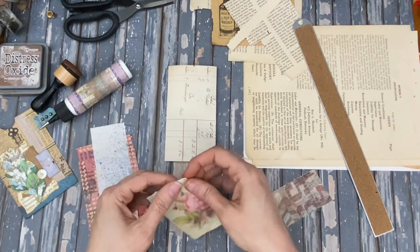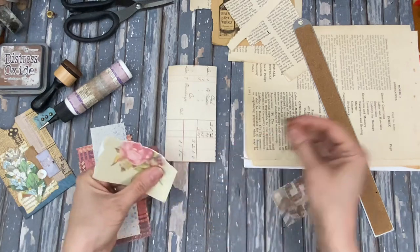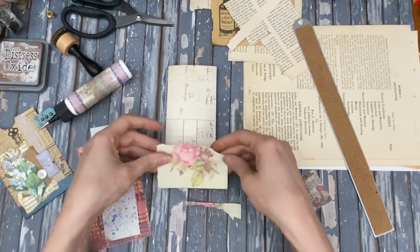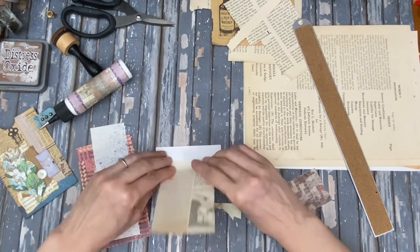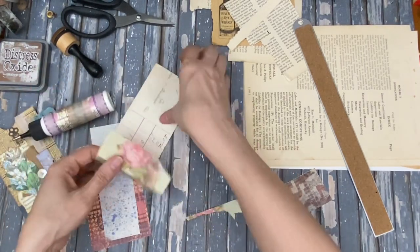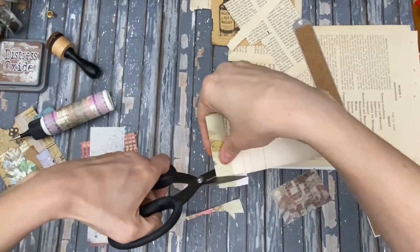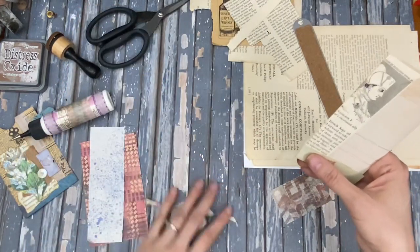I think I'm kind of hooked on doing this. So I'm just gonna take this. I'm gonna ink it too. We're doing grungy today too. I know I did a notebooks one similar to this. And now we're going grungy style. So just enough to kind of see that. I'm just gonna trim this to be the right size right now, so I don't have to worry about that too much. Well, you can see it all from this end. I can always trim it better, but this helps with the gluing for me anyway.